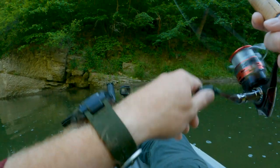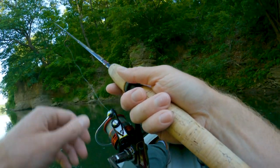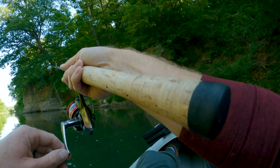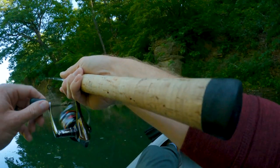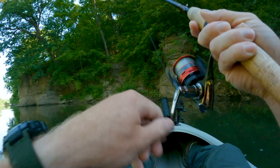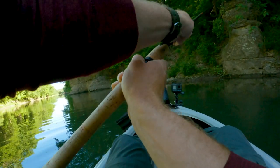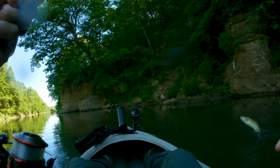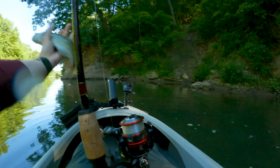And we hooked our pants. Is there a fish on there? Little guy, I think. No, not too bad. You were real docile. Yeah, now you're awake. Now you're awake. You're good.